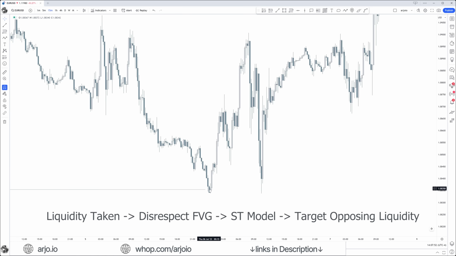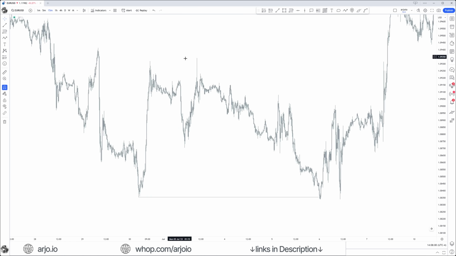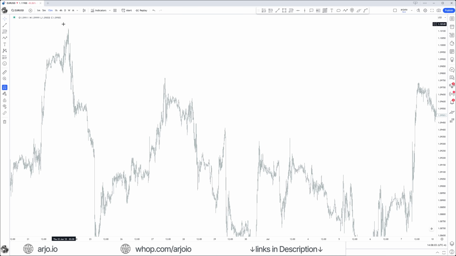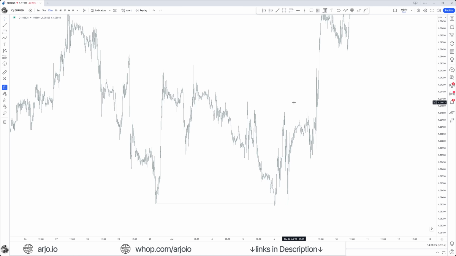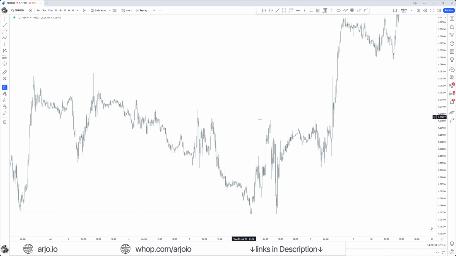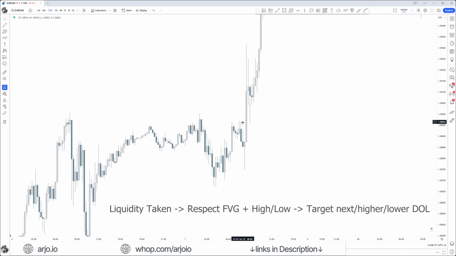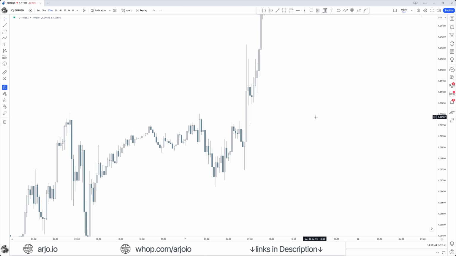But right here, this is already your indication that we are now targeting opposing liquidity in the form of these highs and even higher and even that high and even that high. Constantly, when we are running highs, what is happening? We have those highs that are getting taken. Afterwards, what happens right there? Even those equal highs right there, we respect the first fair value gap right there, and we continue higher off of that. Now, of course, the whole context behind that is also very important.